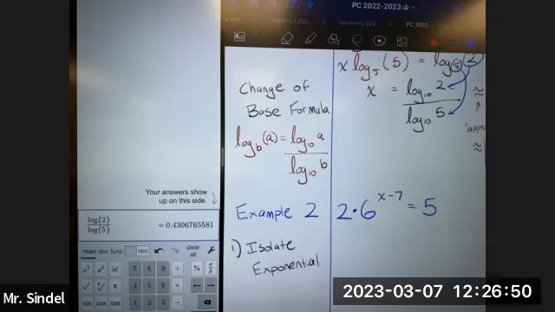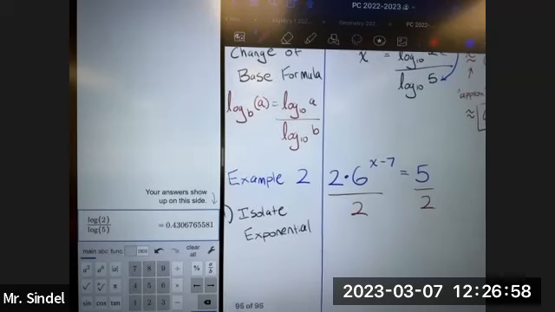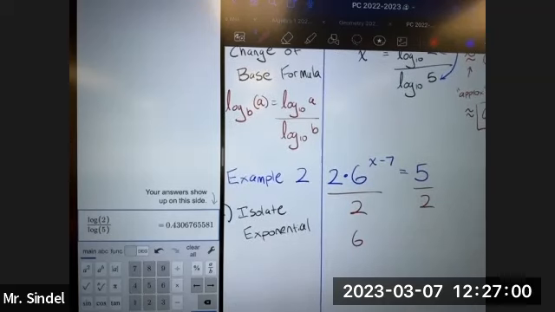In this case, Diego has that first step, which is to divide by 2. Divide the left by 2 and the right by 2. So here's our new problem after Diego's first step. Diego has transformed the problem into 6 to the power of x minus 7 is equal to 2.5. Or you can leave it 5/2. Actually, I prefer fractions, but just to keep everything on the same line, I changed it into a decimal. We have now isolated the exponential. We have now done step number 1.